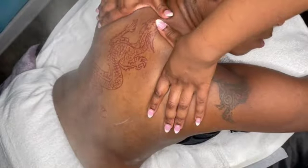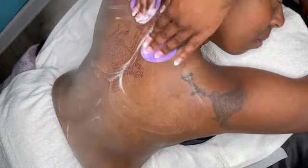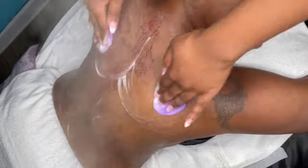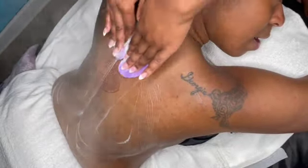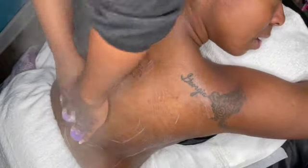While we're cleansing her skin, we're also having the steamer rolling in to really get her pores nice and softened. So when it's time for extractions, they'll just slide right out. I did go in with a second cleanser, also from Skin Script. It is their pomegranate cleanser, a really nice milky cleanser, great for sensitive and dry skin.